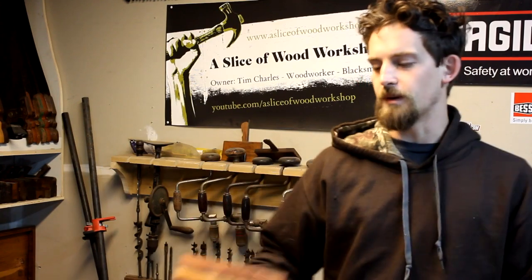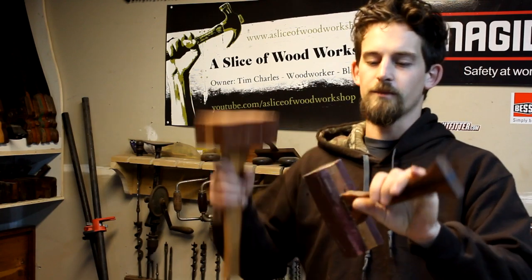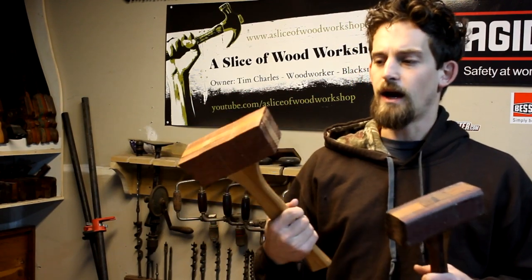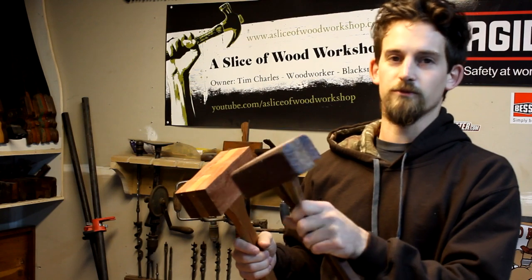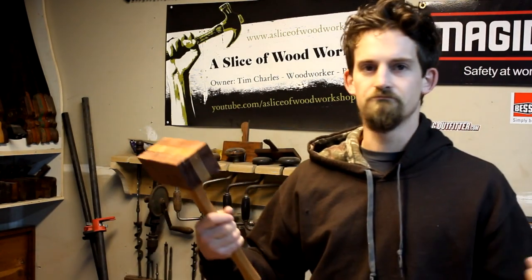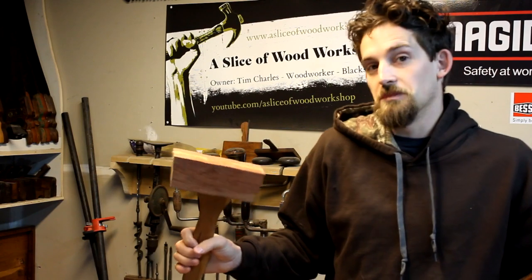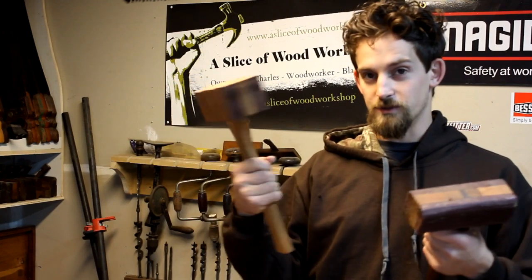First up we're going to talk about one of my most recent builds - my mallet. This is my older one that I made. You guys saw me just build this big huge one. I use this one only on wooden handle things and stuff like that - I don't want to chip it up. This one's been chipped, dinged - it's been pretty much put through hell and back and it's still very good. I had a comment when I first made this one about having the cherry handle. I see absolutely no problem with it - still no flex, no cracks. So it's still strong. I don't know why having a cherry handle would have been bad. This one still works great.